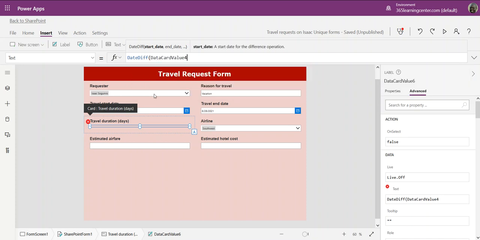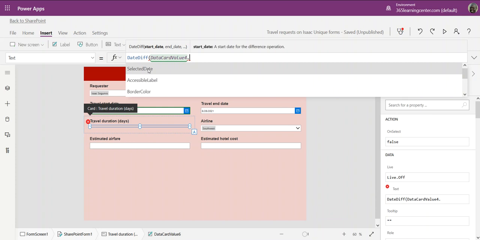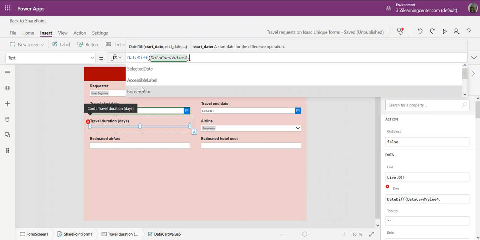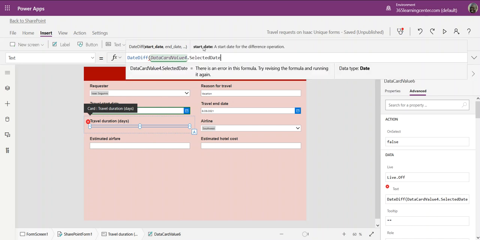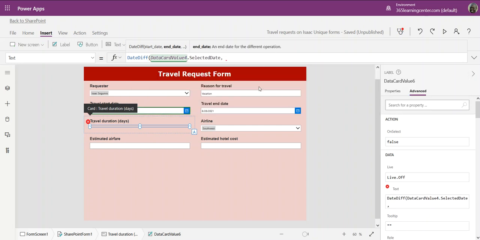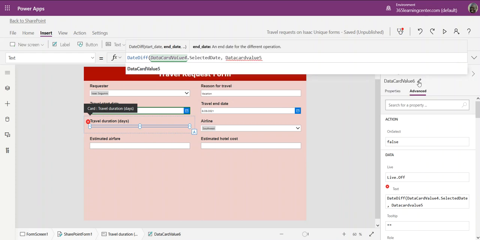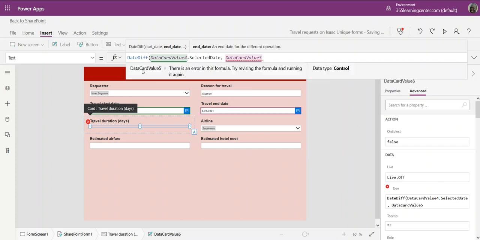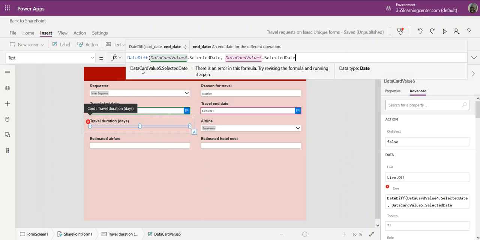So it's this one, dot selected date, and it kind of has IntelliSense and tells you what you can add next. So selected date, comma, and then I need to add my end date, and my end date field is data card value 5. Make sure you select it. Dot selected date. There you go.